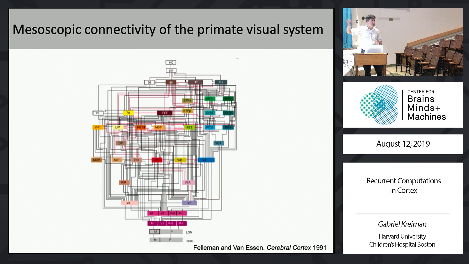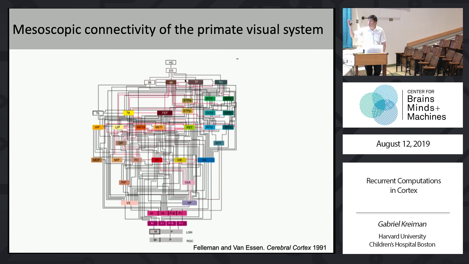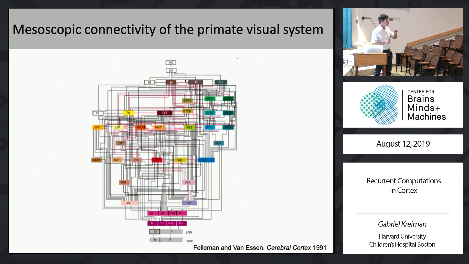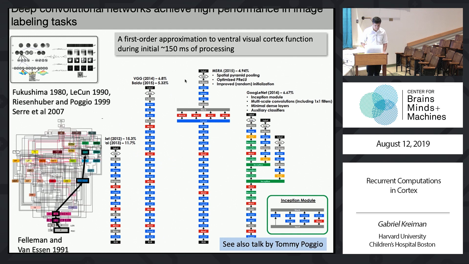Even at this very coarse mesoscopic level, we see a lot of complexity, and the kind of models we have today only capture a very small fraction of what's happening. Why are we inspired by the macaque? One difficulty is that we just don't have a diagram like this for humans. In humans, we know almost nothing about real connectivity in the brain. There are a lot of indirect measurements, but they don't have the rigor of being able to trace individual axons to know that one part of the brain is connected with another.